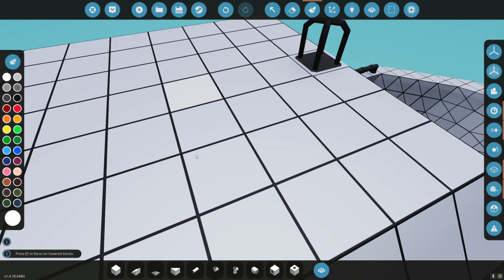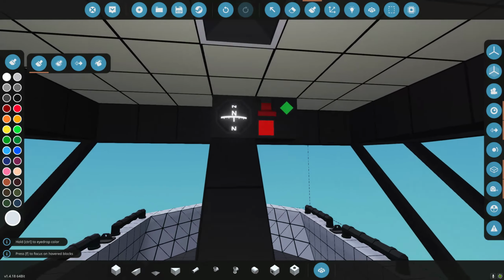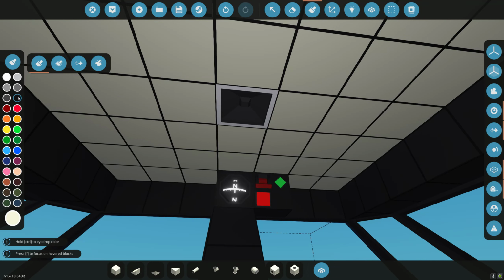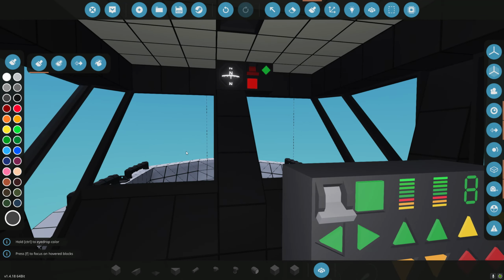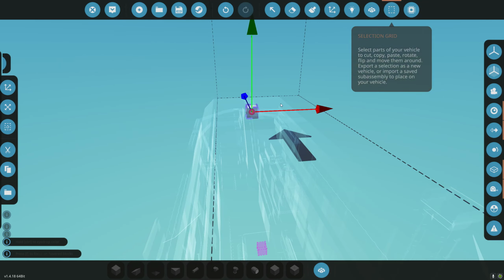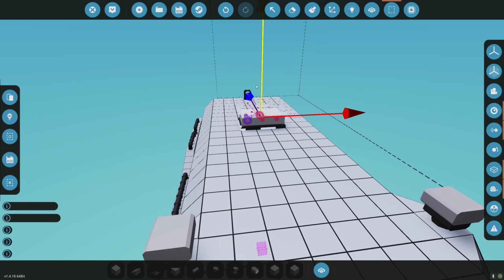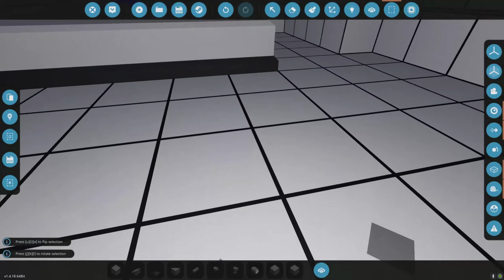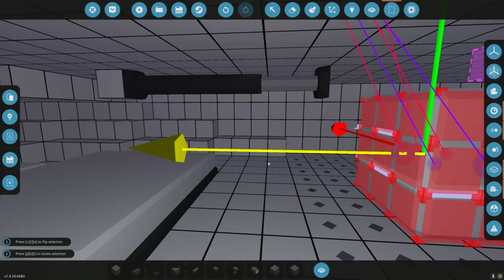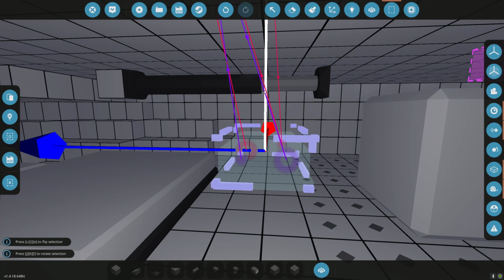Okay, why is this not? Because it's on additive mode still. Okay, good. And then I actually kind of think I want to make that like that. That looks better. Okay, good. So that's in place. Let's take this microcontroller, it's all set. Let's cut that. Let's move that down into the hold here somewhere. Alrighty.